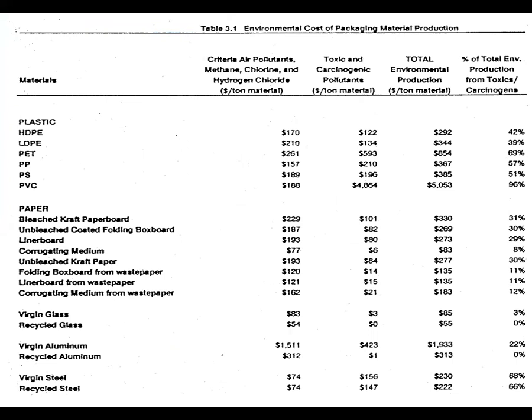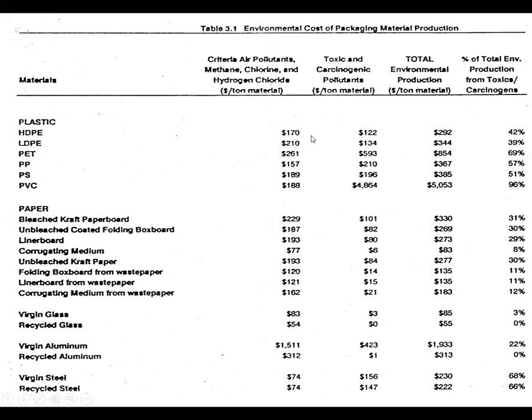By using the health ranking system, with lead as our reference, we could quantify all the chemicals coming out of all the processes for all the packaging types and come up with cost. This is the summary of those costs. Here are the plastic grades. These are the criteria air pollution costs, and remember, these are all post best available control technology for pollution control. This is fugitive emissions, the cost of those fugitive emissions through the whole process chain of creating plastics, for example, or paper or glass. You can also see the toxic cost through the whole process chain for each of the materials, and here are the environmental production costs.